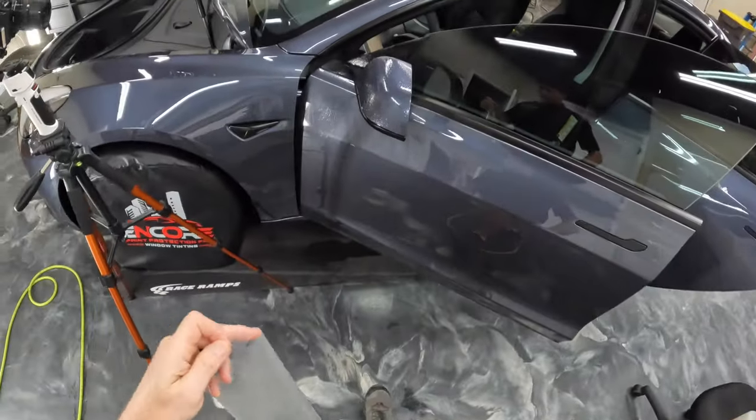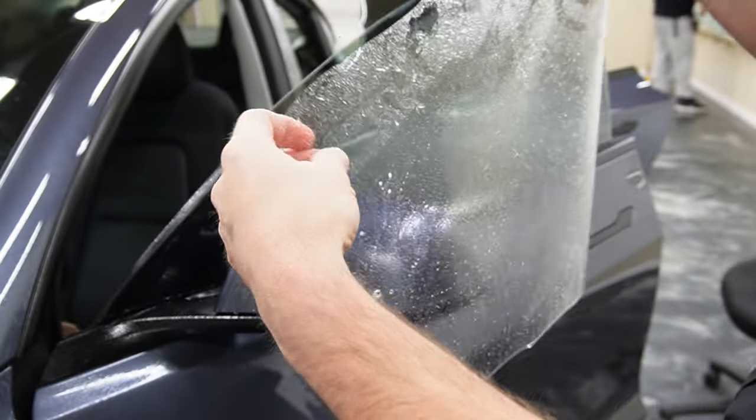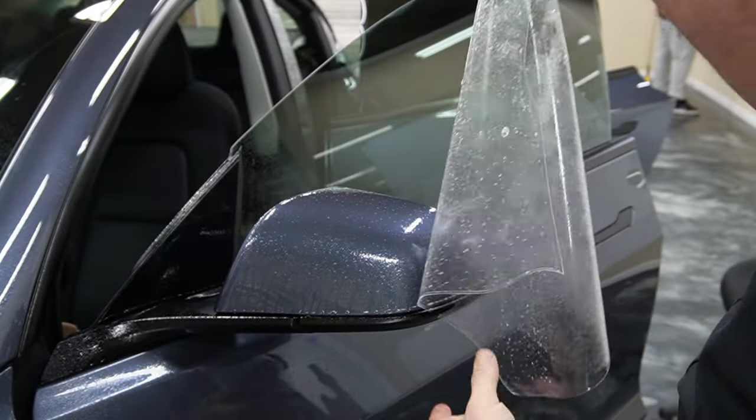How's it going? My name is Brent from Encore Window Tinting and Paint Protection Film, and today I'd like to show you how we bulk mirrors on Teslas.